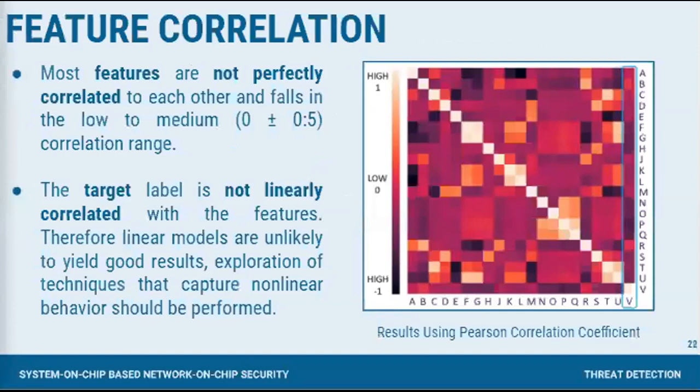So here what is obvious is that maybe we might not get good results from a linear model. That's one of the observations here, and the other observation is whether the features are correlated as well. If they are correlated, we can get rid of those features. So these are some of the last images of the feature correlation matrix that I had.